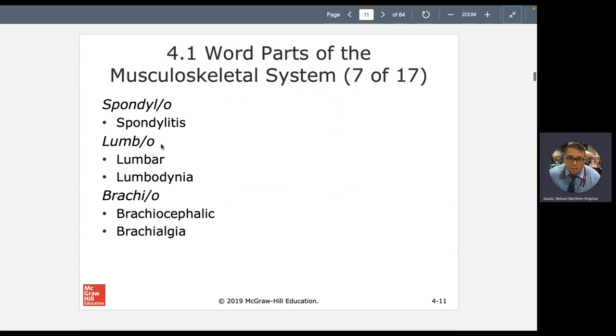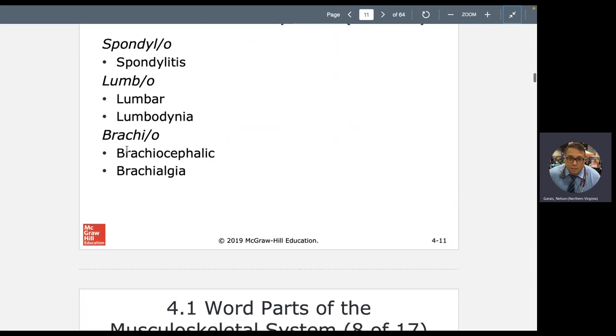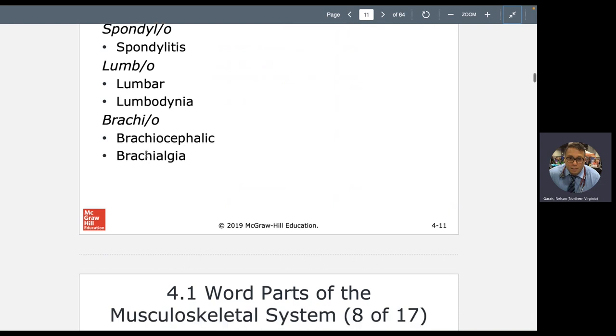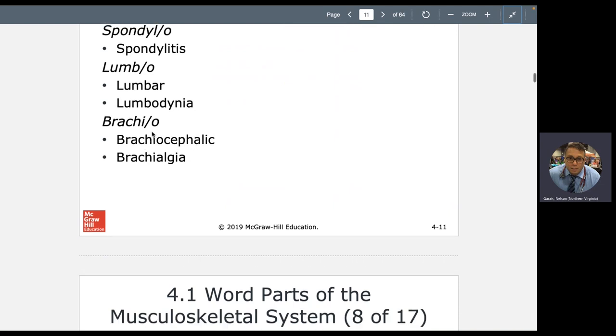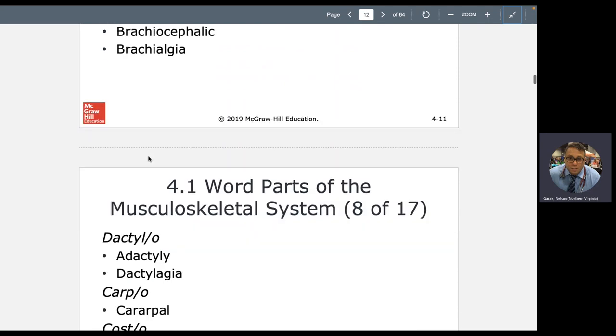More stuff, lumbar, lumbodynia, spondylitis, inflammation and infection of your vertebral column. Spondyl, think vertebral column. Your brachium, um, structure of your upper arm. So your brachiocephalic nerve is the nerve that runs from your upper arm to your head. Cephal is head. Ick pertaining to arm and head. In this case, brachio, that's a root. Cephalo, that's a root and they're connected together with this O, which is a connecting vowel. Brachialgia, of course. Algia, pain in my upper arm.